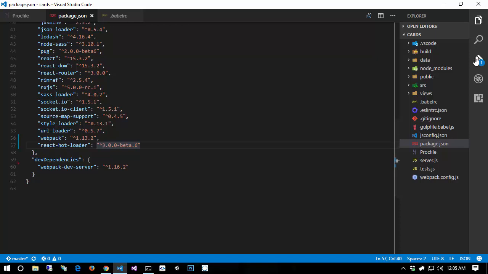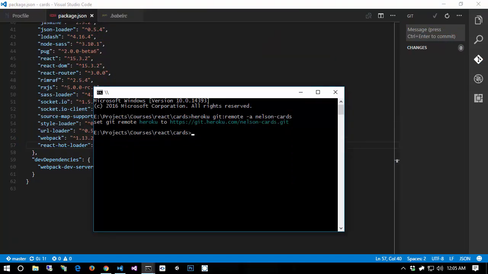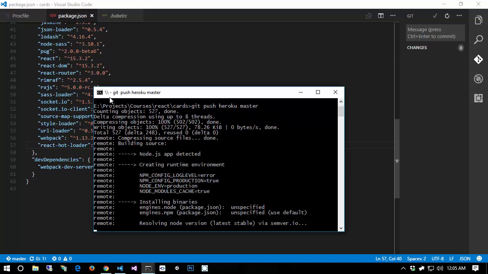So I'm going to commit from Visual Studio Code. Then I'm going to push through the command prompt. And what was the 0601? 0601 deployment. I'll just leave the same thing. Now I'm going to open up my command prompt, and I'm going to push. So the command is simply, assuming you have Git installed and accessible globally, git push heroku master. So git push followed by the remote name followed by the branch.